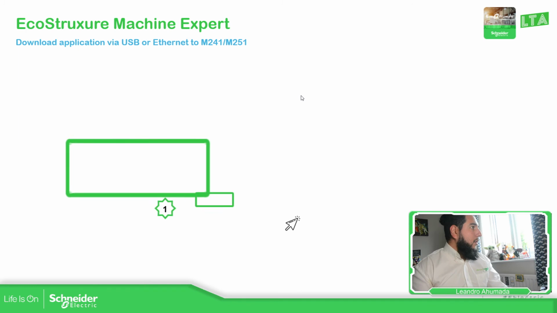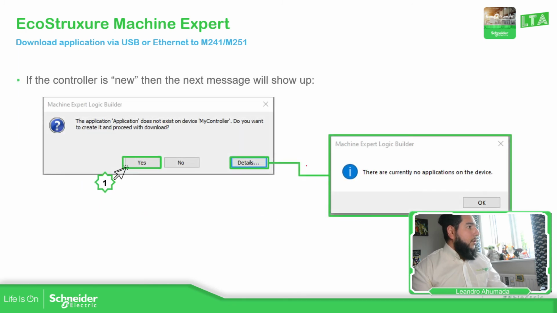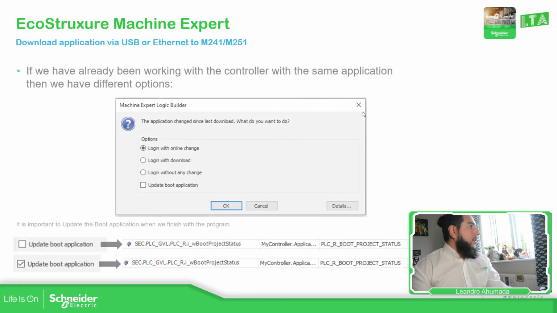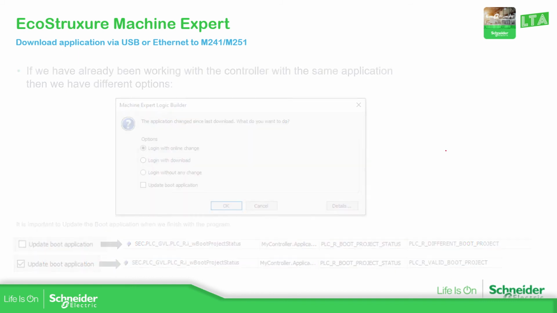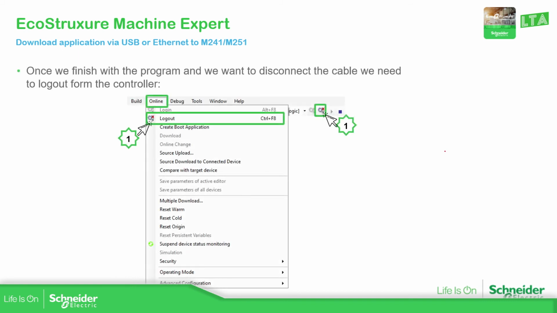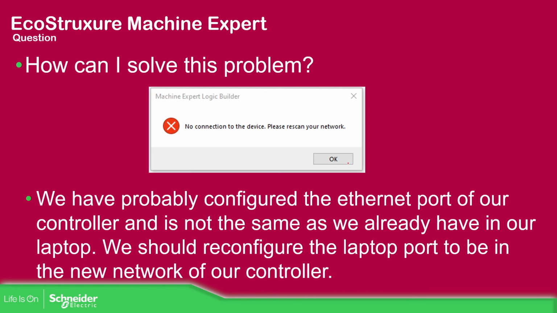Let's continue with this. I already showed you this part. There is no current application. If the PLC is brand new or you have already changed the firmware, you're going to have this. This is the difference status that I showed you. How to check this: we're going to cover this PLC underscore R later, but I just want to show you this difference. We continue with this, logout. Perfect. I mean, it does cover everything.